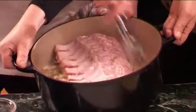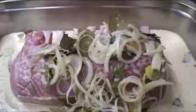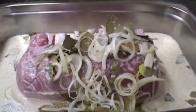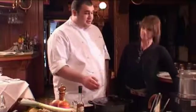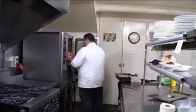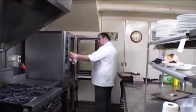So Nico, now it's been beautifully marinated for 12 hours. Our next step is we've got to put the oven on. Now for our viewers at home, we've had this beautiful piece of pork marinating for 12 hours, 6 in one part, 6 in the other part. And now we're gonna put it in a preheated oven at 170, 175 degrees. It's gonna cook for 2 hours, 2 and a half hours.